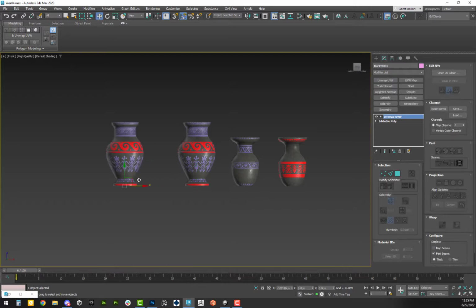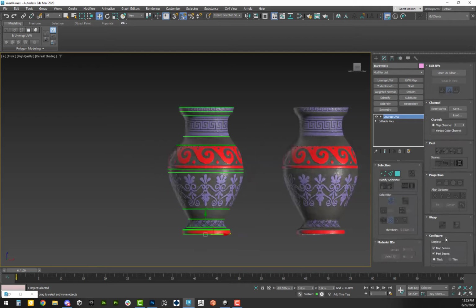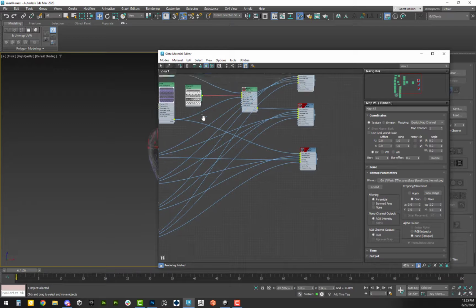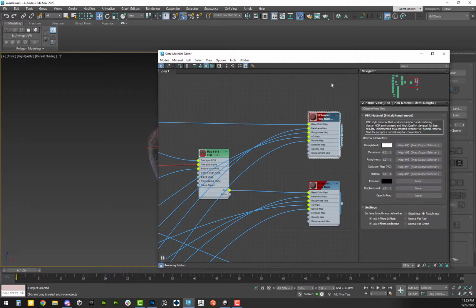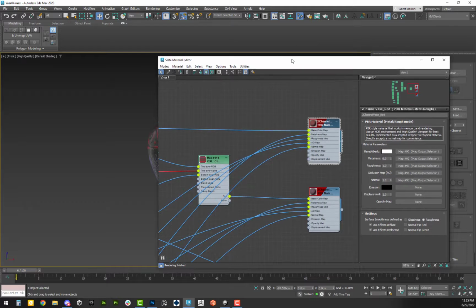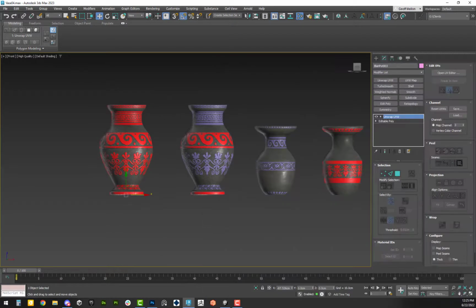Anyway, everything I do, I try to have a secondary function to make my life a little bit easier. So if I took this one and went to the material editor and put on, I think it's this one, it'd all be red because channel 2 is unwrapped specifically for this.